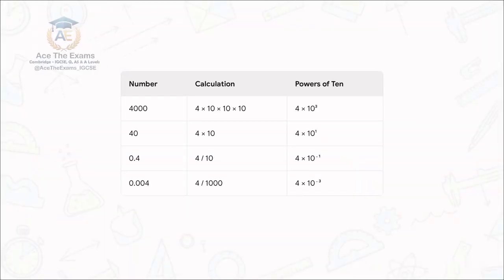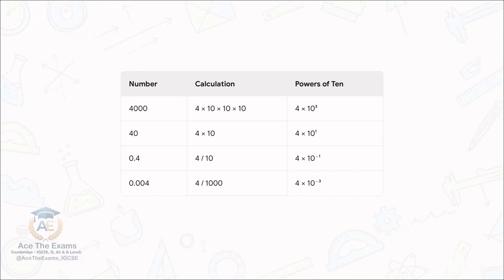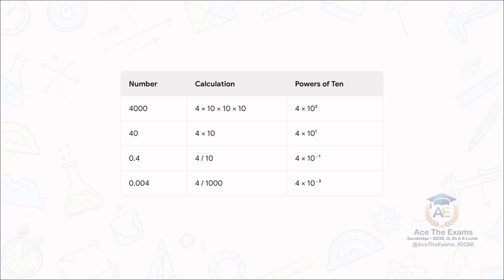Moving to step 2 of our framework, it requires pristine data handling. And that's exactly where the powers of 10 shorthand comes into play. Look, when you're dealing with massive numbers or super tiny measurements, writing out endless zeros is a massive risk for calculator errors. Instead, by simply moving the decimal, you can efficiently write 4,000 as 4 times 10 to the power of 3. Or a tiny measurement like 0.004, that's 4 times 10 to the power of -3. Mastering this little trick completely protects your method marks by stopping those incredibly frustrating miscounts.